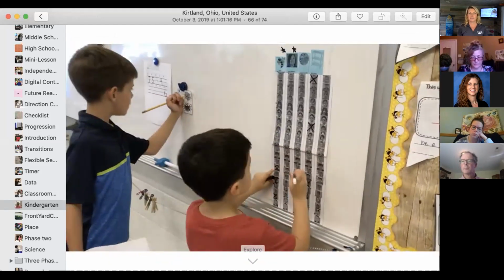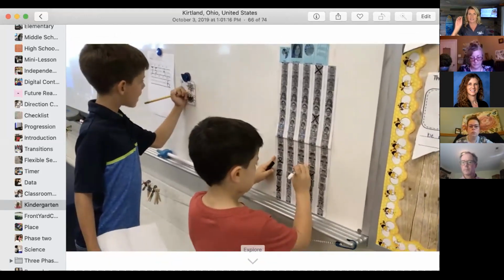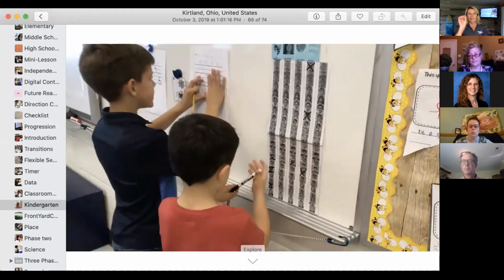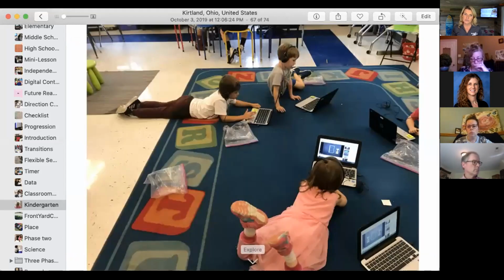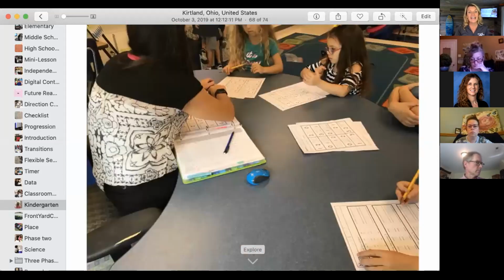Here's a little guy who's doing a FutureReady activity. He's going around and counting. They did like a little scavenger hunt, so he's marking it off. This little guy's going on to his next studio. What this team of teachers decided was that the kids who were struggling with the math concept started with digital content first. They went online and watched a video, either created by the teacher or by another kindergarten teacher, walking them through the concept. Her highest group started with her first. She got them going, and then she sent them out.